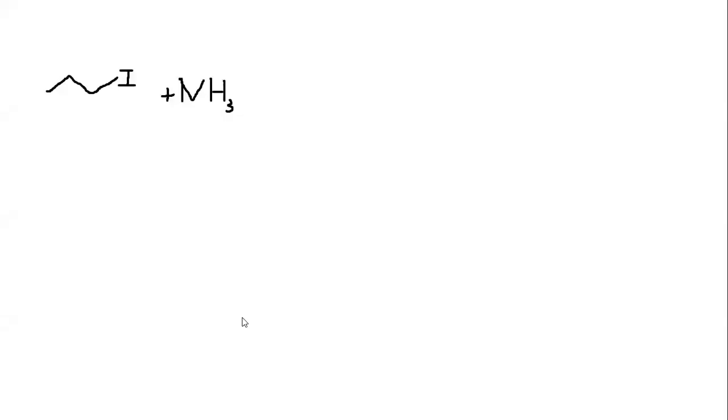Okay. So in this example, we have iodopropane and ammonia, and we want to write the mechanism for this reaction, predict the products, and see how solvent will affect the energy diagram of this. And so here again, if this is a substitution reaction, our products are going to be an amine and hydrogen iodide.